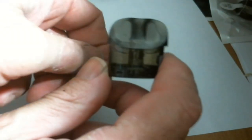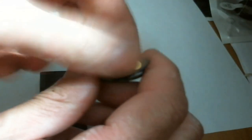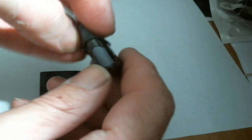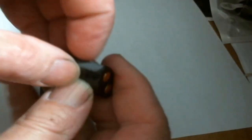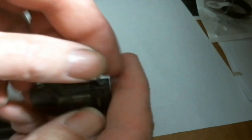This is real simple — pull your pod and you can see your e-liquid in there. Here are your contacts, and right here is your fill port. It says right on it 1.2 ohm regular coil. There's a little emblem, it's kind of hard to see, but you open it up and that's where you're going to fill it.